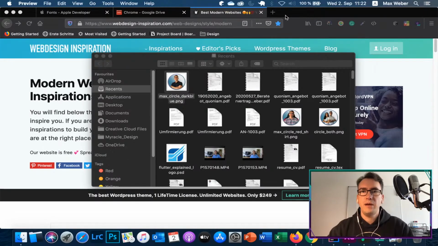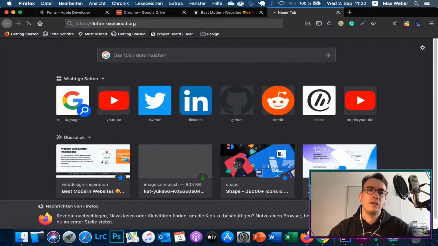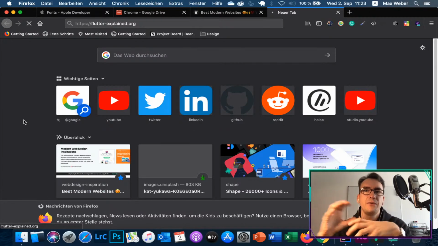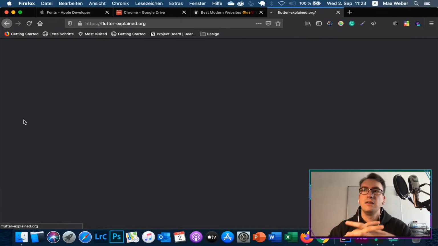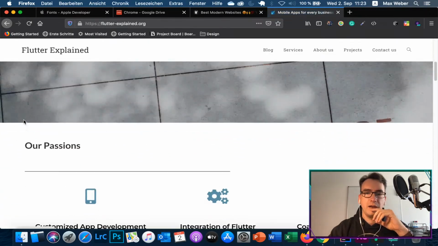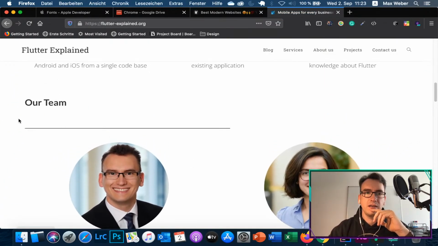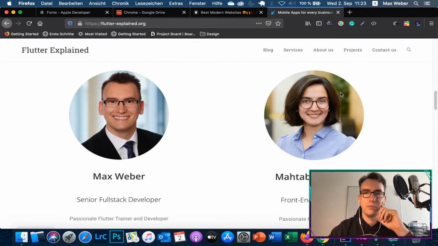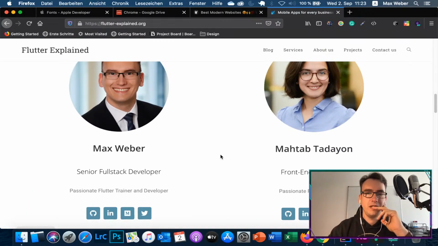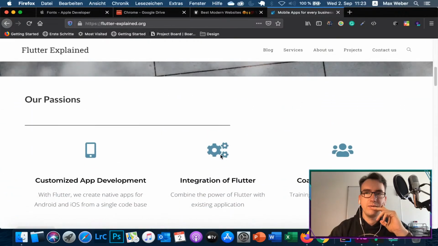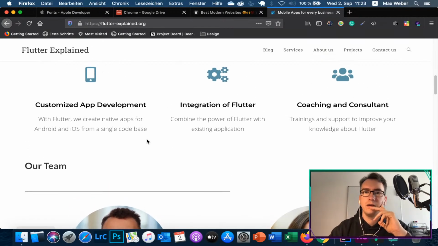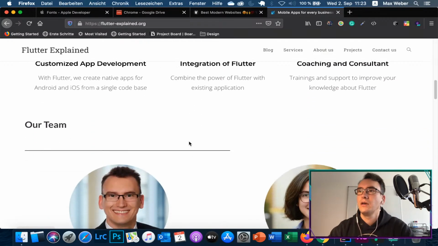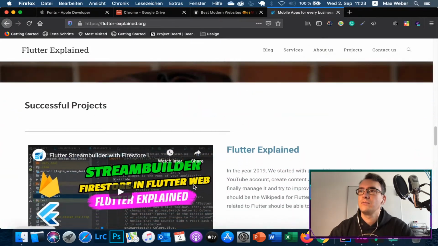If you maybe remember our website that we have currently running, I think the faces in the first page is always a bit tricky because you want to see the people, but later. So if we scroll a bit down, what we have done is our team, and then we have our faces here with our professional images. I think that would be the option that we would like to do in the future. So in the first place, you just tell them what you are doing, then you tell about your passion, and after that you show your face.